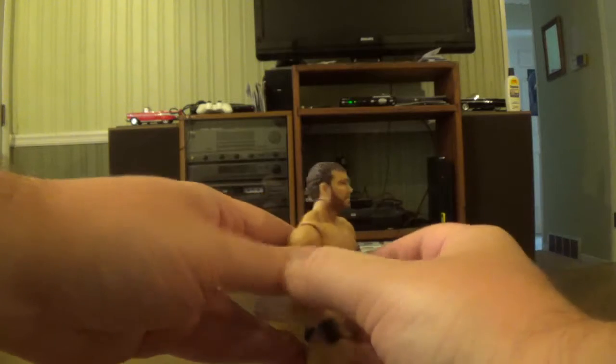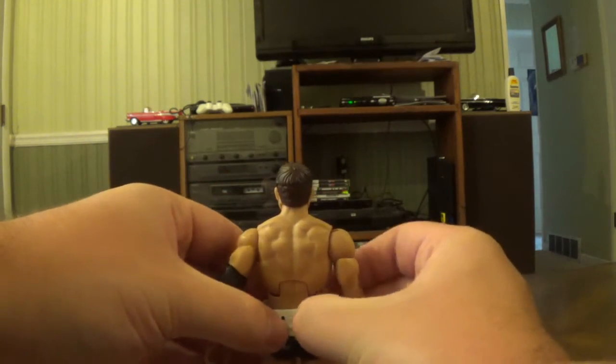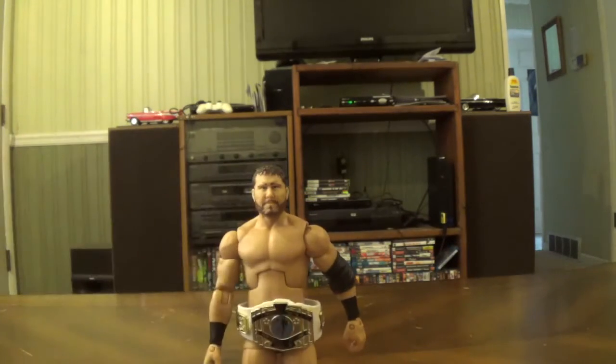Or it can be worn around his waist. So it looks pretty nice.